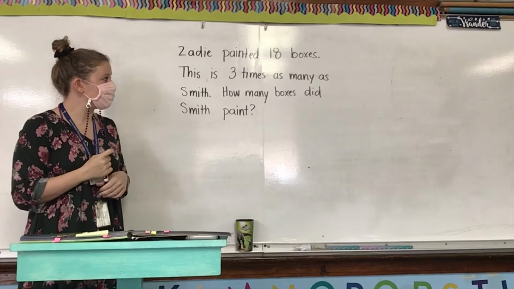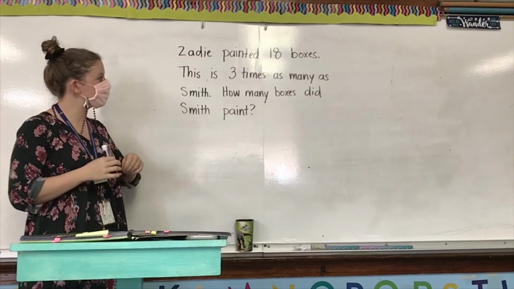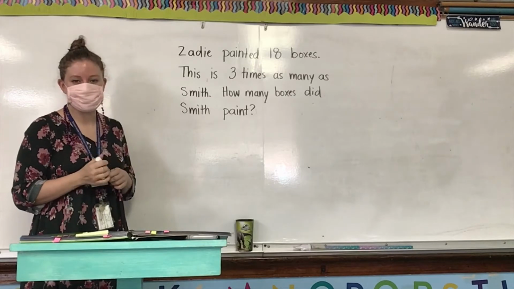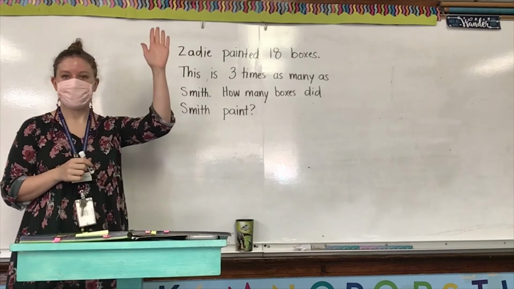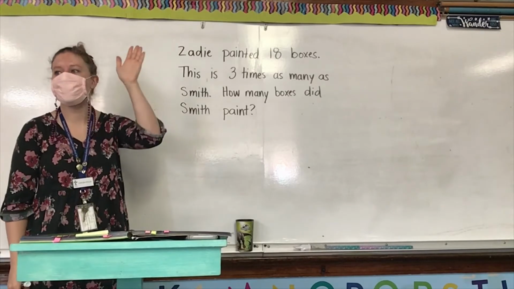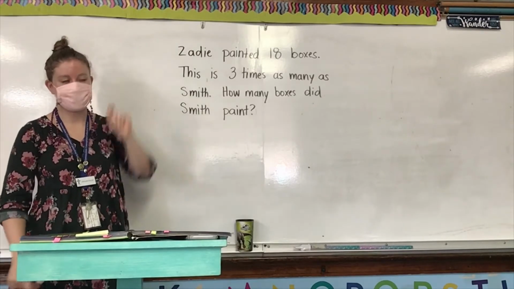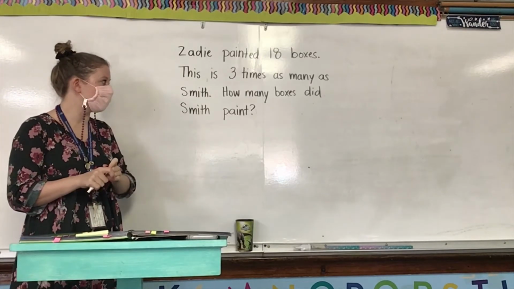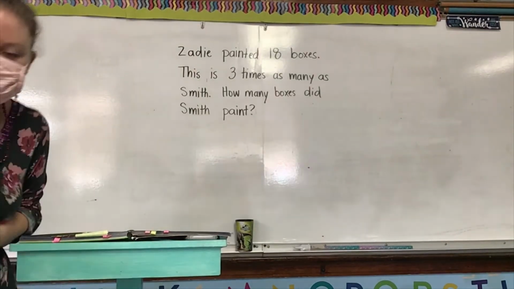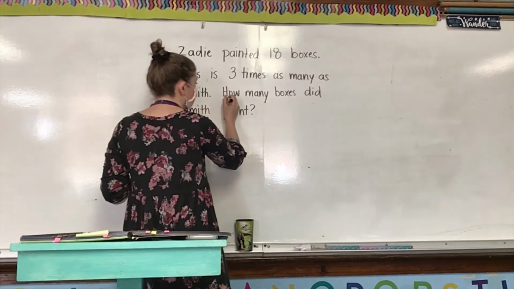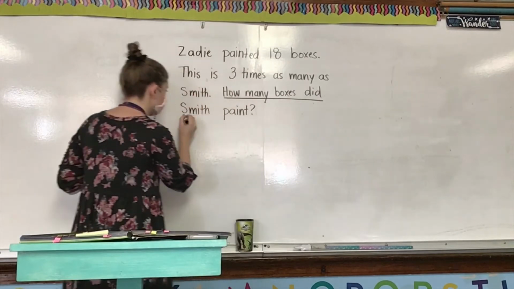Okay. Zadie painted 18 boxes. This is 3 times as many as Smith. How many boxes did Smith paint? What is the question? Make sure that you don't raise your hand until I've said the question. What is the question in this problem? Zari? How many boxes did Smith paint?